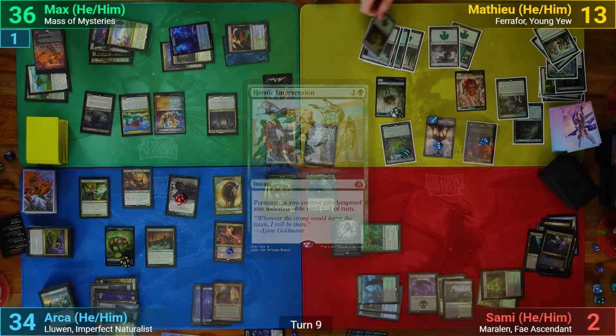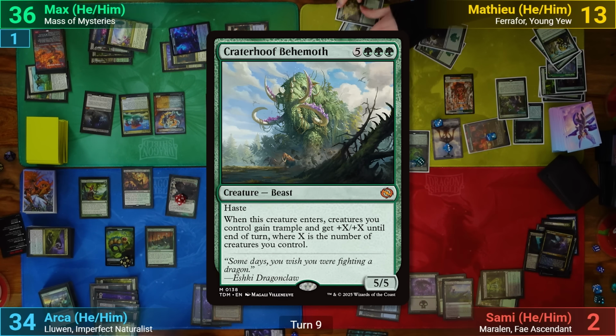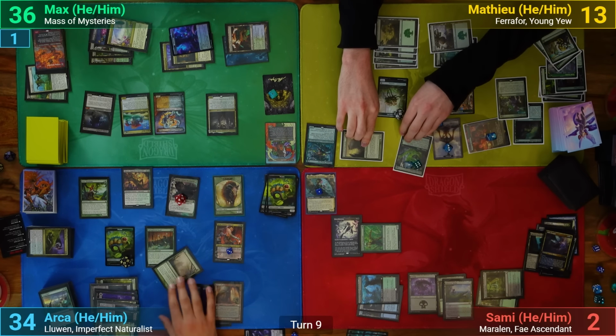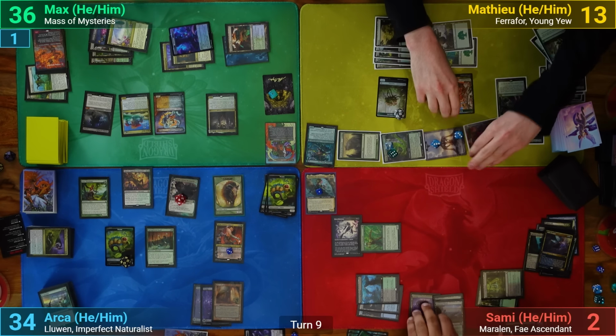Mathieu draws, plays out a forest, and casts everyone's favorite green finisher, Craterhoof Behemoth. This has his board getting +16/+16, and he swings out at the table. With Arja tapped out for green mana, unfortunately, he's unable to cast the Fog in hand, which would have been brutal, which would have been a blowout for Mathieu, who instead sweeps the game and wins.